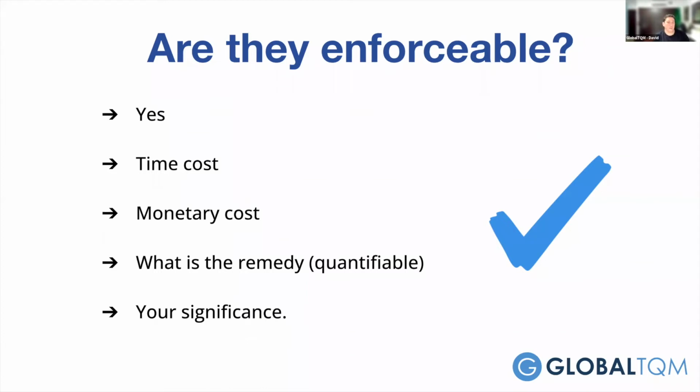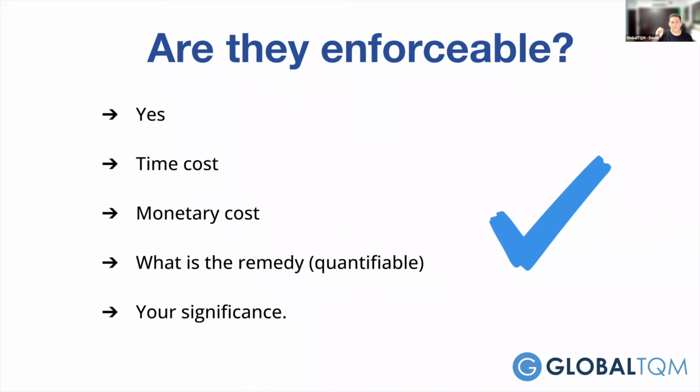Now, if you're a big brand like Nike, of course you're going to sign an NNN agreement. Of course they're going to enforce it. Of course you're significant to the factory. They're not going to want to breach it. They're not going to waste their time trying to do it. And you know, Nike is obviously an extreme example, but there's a lot of brands that are doing $1 million a year out of China, and they're probably significant enough to the manufacturer.